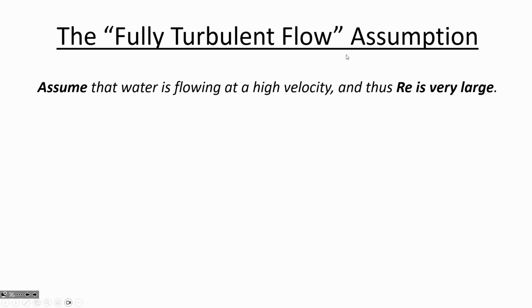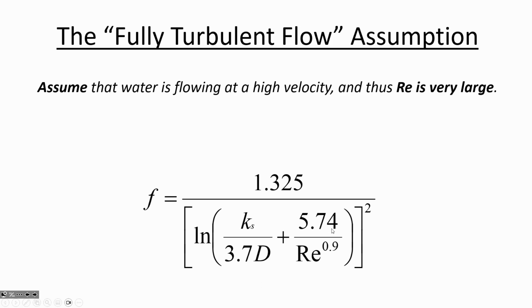So the fully turbulent flow assumption is: let's just say that what if the flow rate was really high? So there's a big velocity. Well, what then? If the velocity is high, then that means that the Reynolds number will be big. So think about down in the denominator of the Swamee-Jain equation, inside of this logarithm function, we have 2 terms. One of the terms depends on the relative roughness. The other depends on the flow conditions. And if the Reynolds number is really high because the velocity is large, then that means that this second term becomes insignificant compared to the relative roughness.